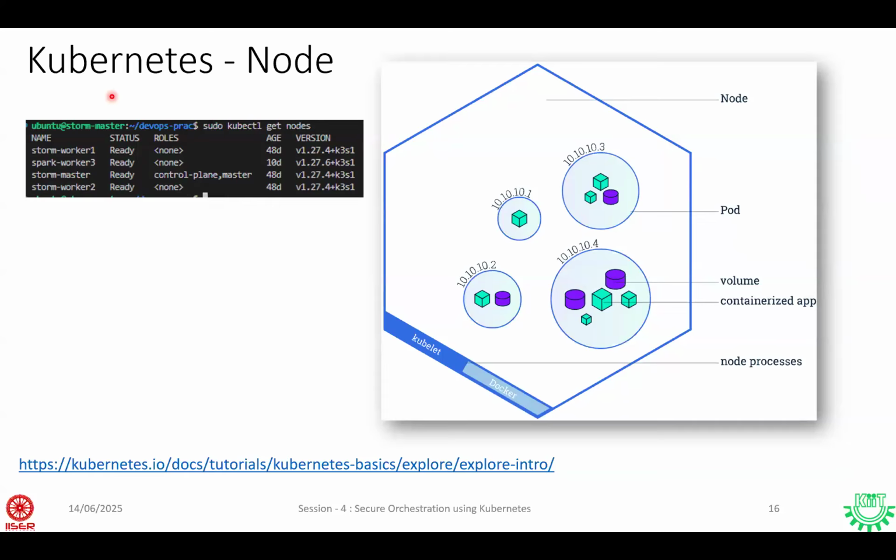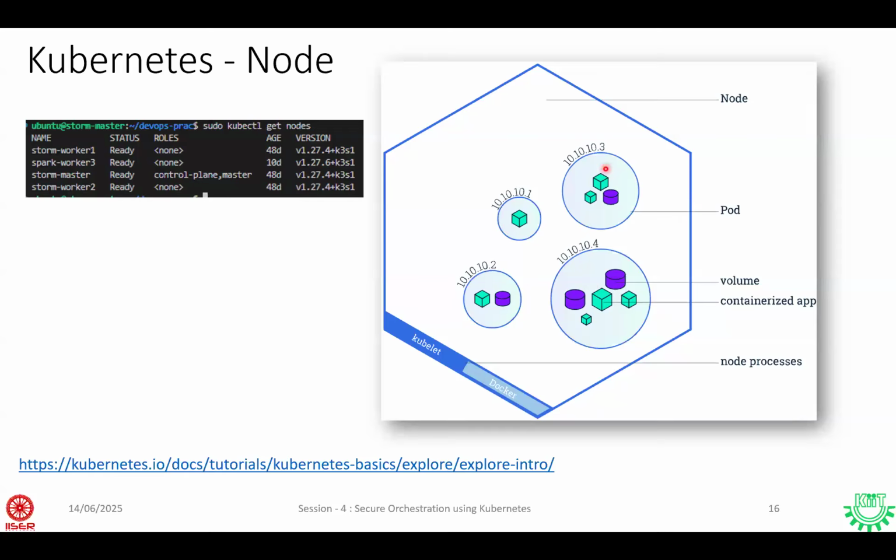Now, again, when we say pods, you can have multiple pods in a single node. So Kubernetes itself is all about a cluster, right? You need to have multiple worker nodes. Sometimes it may have hundreds of different worker nodes, and also multiple master nodes you may have for high availability. So the node is basically just a virtual machine. It could be a physical machine, it could be a laptop, it could be your PC. So you may also form a group, and you can use your laptops to form one single cluster.